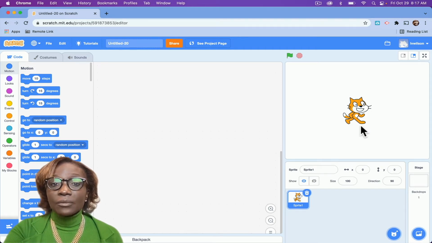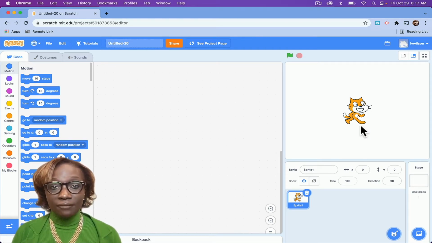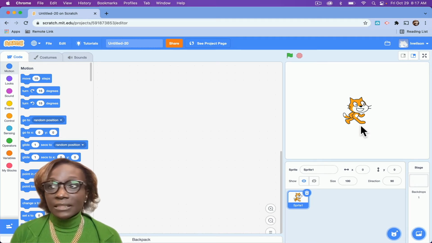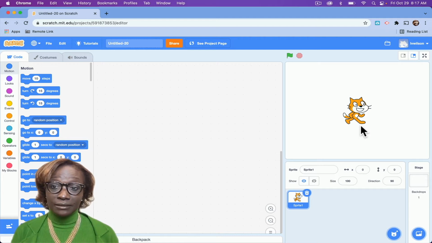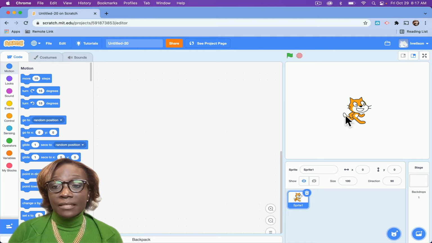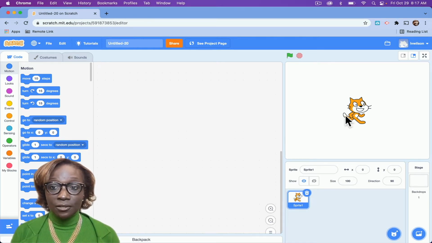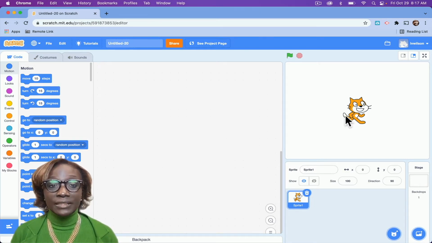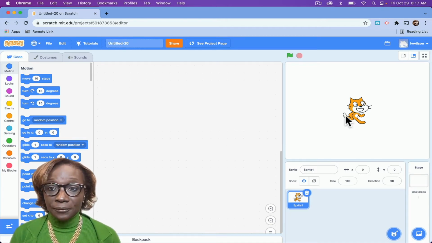The first thing I would like to do is to identify a specific sprite. Now, a sprite is simply a character that is given animated characteristics or human characteristics. It is personified. By default, the cat represents Scratch, and so you will always see the cat in the display panel. The display panel is also where you can actually test your game as you're building your code.